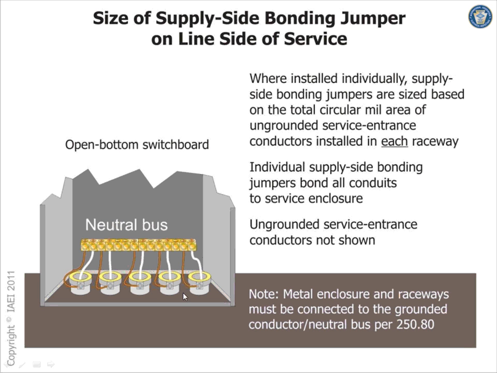These are all rigid metal conduit or EMT coming to the bottom of the switch gear. That's how you tie them together with a wire knot. You have two options here. You can either daisy chain them, each one of them, and size based on all the conductors together, or you can home run each one of these to the ground bar, and then you size based on the conductor inside this particular conduit, and that makes a big difference in the size. Does that make sense, guys? These are home runs from each one, or you can daisy chain them.